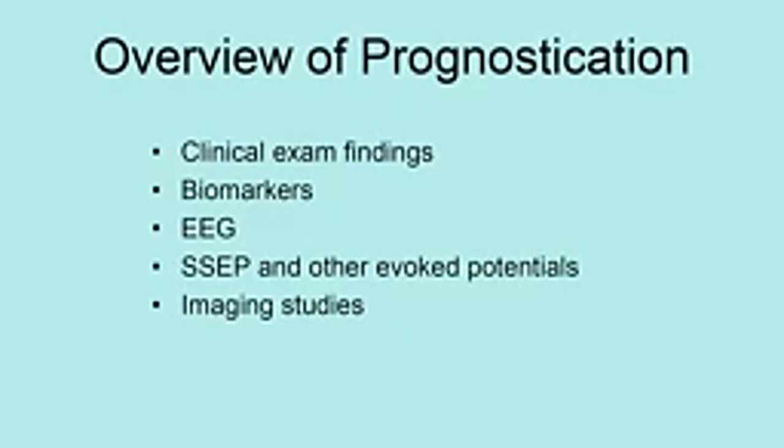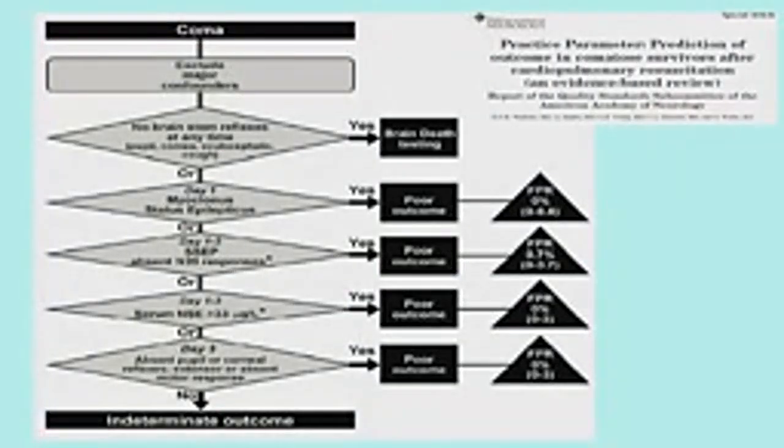have really become part of how we prognosticate in this disease in a way they were not in the recent past. The American Academy of Neurology released a guideline back in 2006, which has been the standard for how we prognosticate, when we prognosticate, what tests are done, and what those prognostic markers mean in this population. And what I'll say about this algorithm is that it's outdated and really is in need of update at this point. And at the end of the talk, I'll show you the European guidelines, which I think are more contemporary. But I will show you this because it is the current guideline from the American Academy of Neurology.